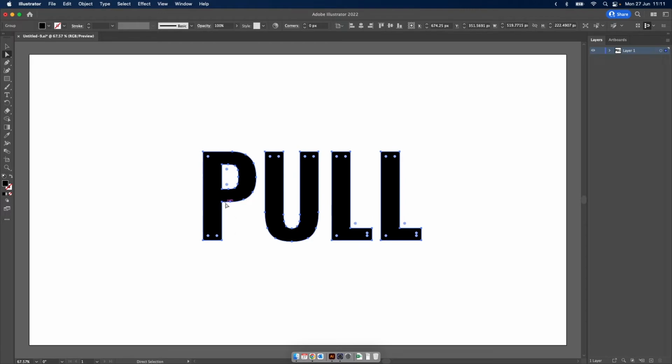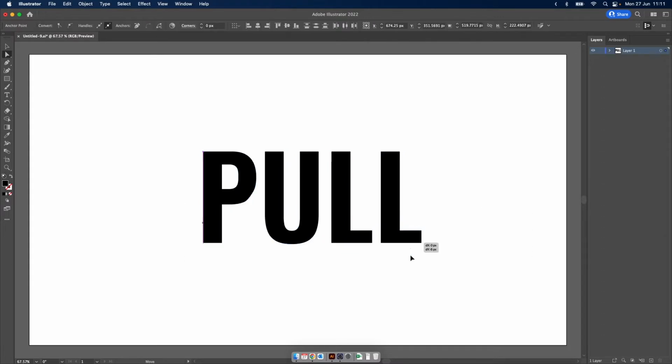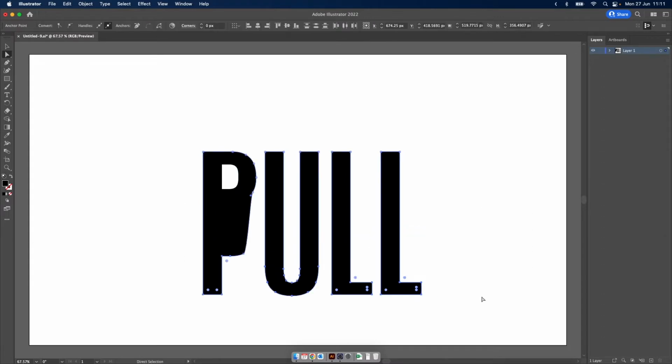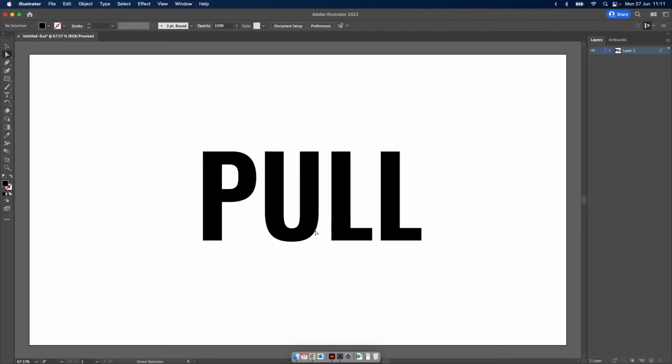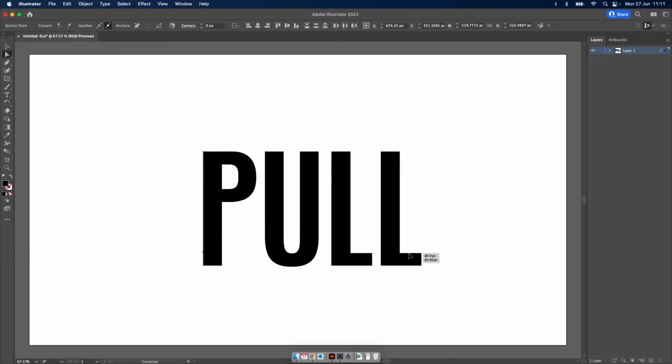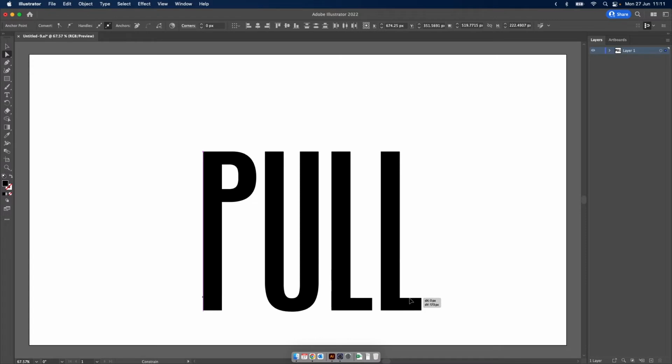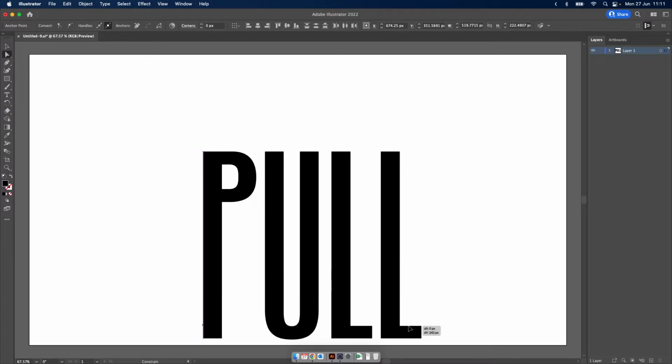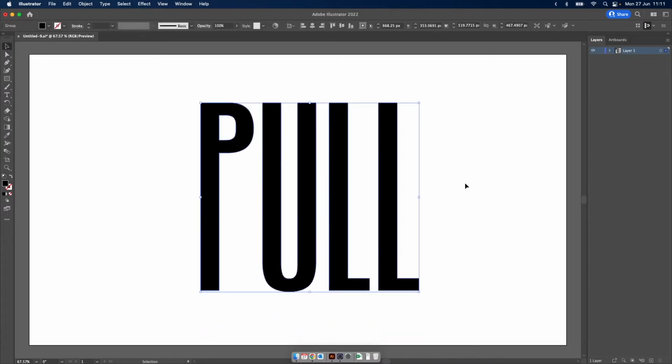And then we want to just select the anchor points of the bottom half of the letters, making sure not to include the top half of the P at all. So just undo that, select all of those points, and then click and drag, holding shift. And we want to pull this down about 245 points. You can see the little box to the right of the arrow, it's 245. And then just bring this back to the middle of the document.